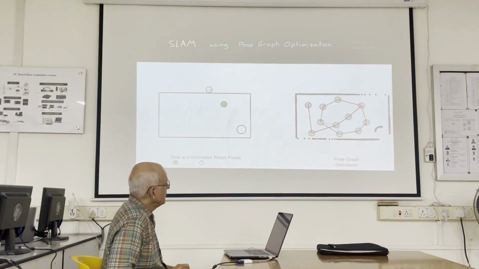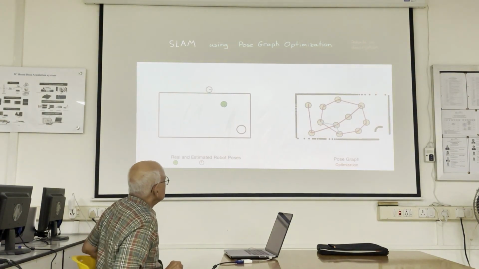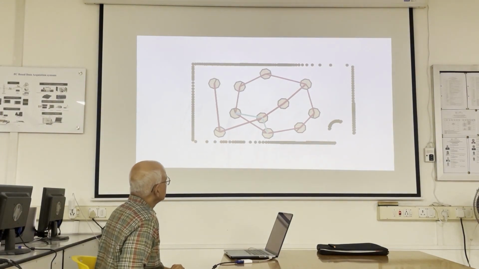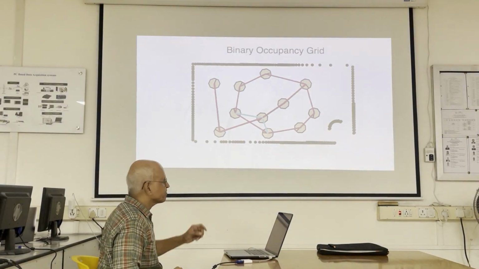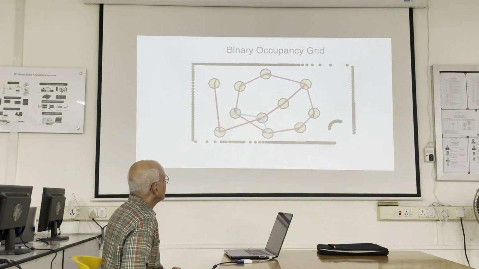Okay, so we have our pose graph and we've optimized it. Now, how do we build a map of the environment from all of these data points? Well, there's several different ways to represent an environment model, but I'm going to quickly introduce the binary occupancy grid. The idea behind it is that the environment is broken up into a grid of cells. If you believe the cell is occupied, you set the value to a 1, and if it's not occupied, you set it to a 0.